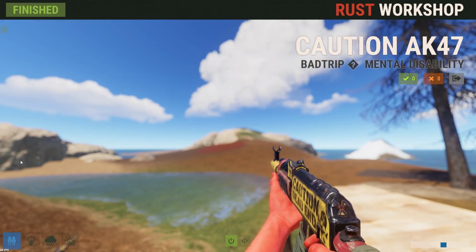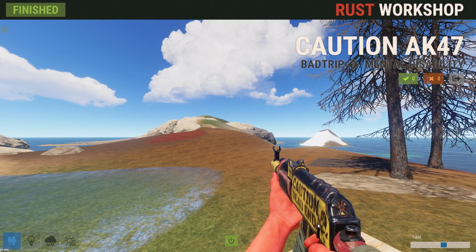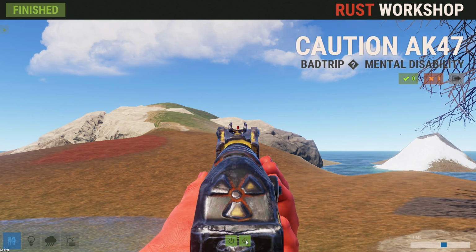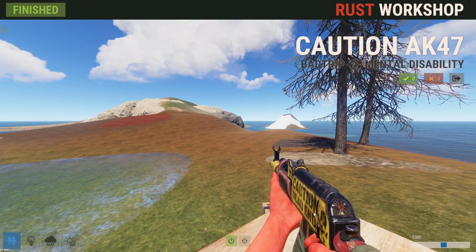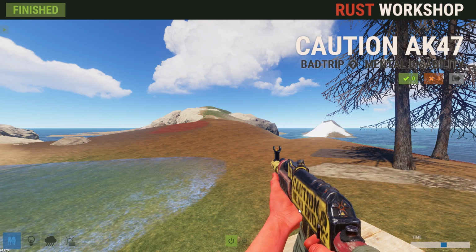Let's take a look at it in hand here. And yeah, there you go. I mean, you've got the Caution that's showing up just fine. When you zoom down, you've got a big old rust or radiation symbol, whatever you'd like to call it there. And yeah, it's messy. It's got chipped paint, and it fits the World of Rust pretty well, just like the armor set. So good job on this one.